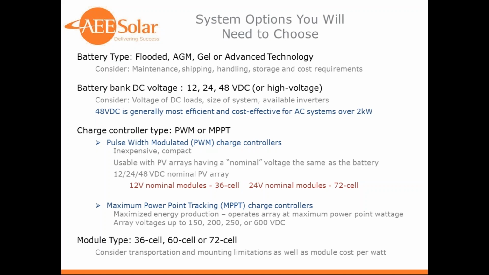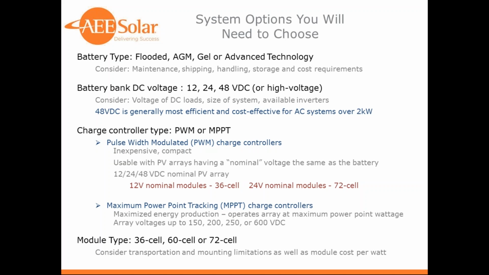And lots of things to consider here. What's the maintenance schedule? Flooded batteries, for instance, have been very popular for many years for off-grid systems, but they do require routine maintenance. Some customers are good at that and can get flooded batteries to last a long time. Other customers don't do that and will not do that, and flooded batteries will fail rather quickly if they're not maintained properly. So for those systems, you really want to use a sealed design, such as an AGM or a gel, or some sort of advanced technology.